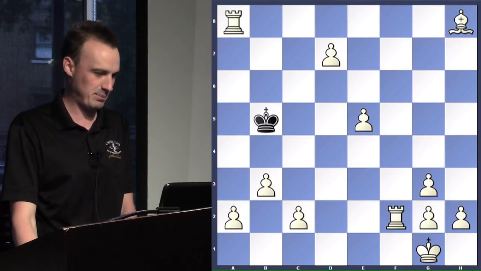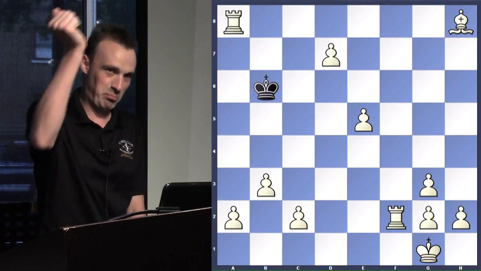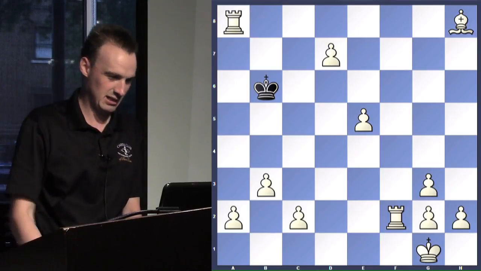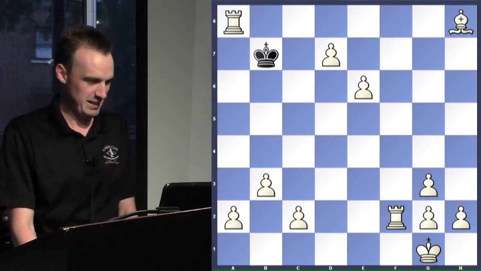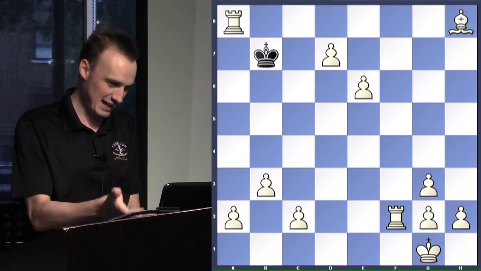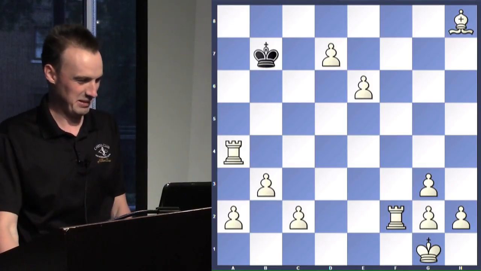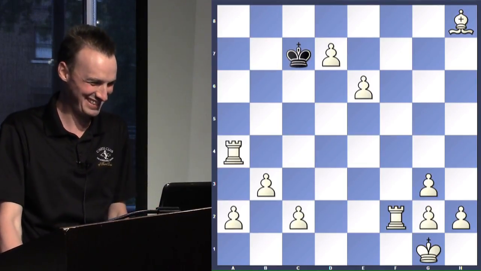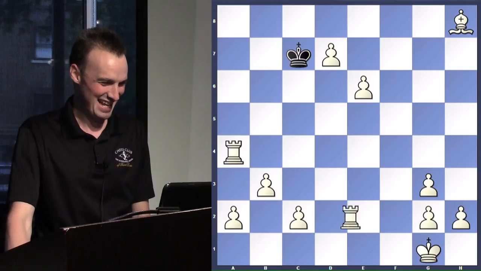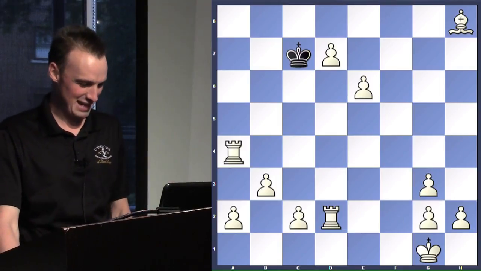All right, so rook up, king up. Now you could promote the pawn with check. What's stopping you from doing that? I don't know. Now you could protect the rook if you promoted. Now rook back. All right. So now you can't promote anymore. You blew your chance. All right, so now he protects it.